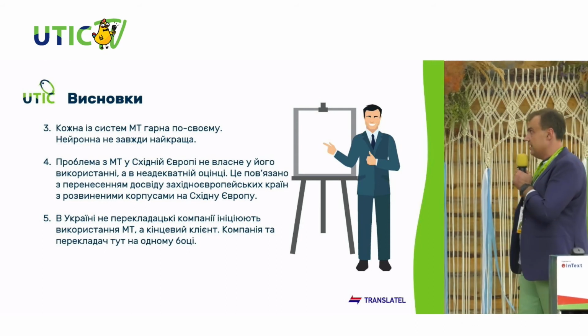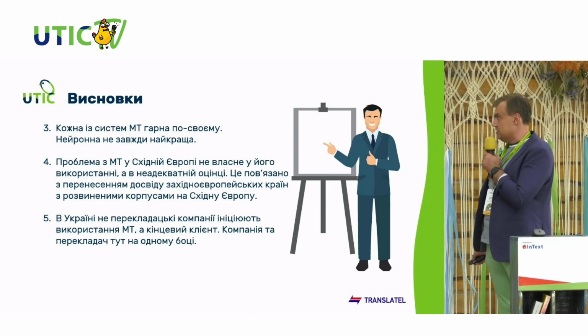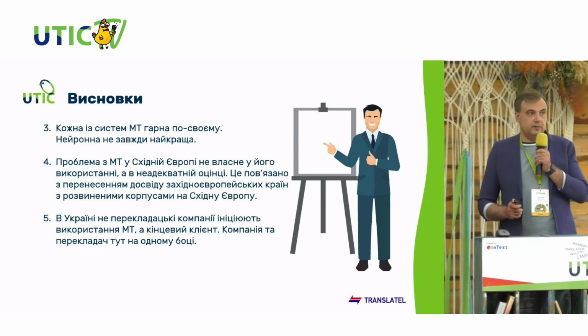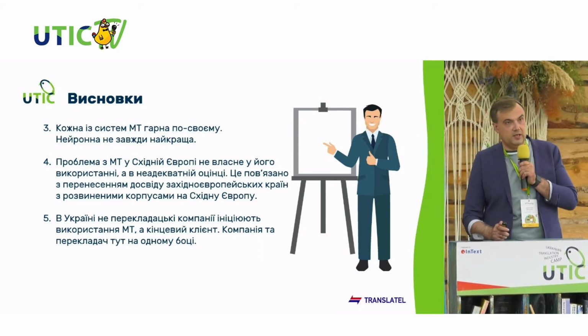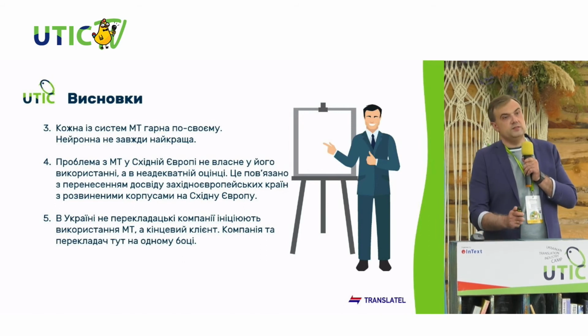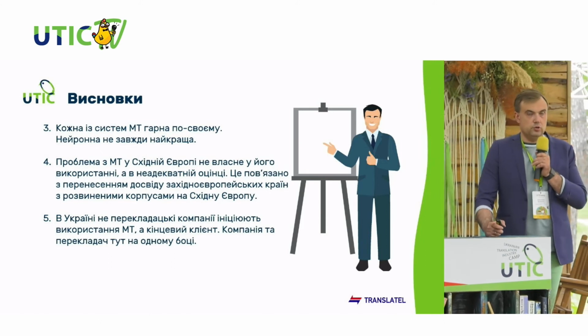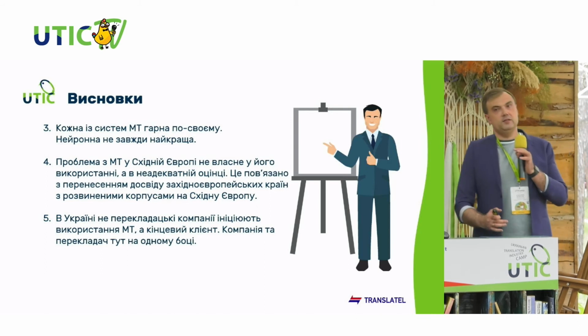Problems with MT in Eastern Europe are not about its usage, but about inadequate assessment. It relates to the correlation and trying to use text corpuses from Western Europe in Eastern Europe. For example, today we could see English-Spanish, and we could try to correlate it with English-Ukrainian. There should be a discount of 60%.